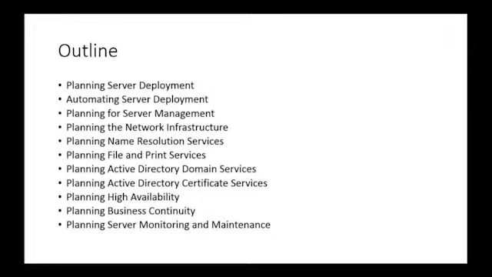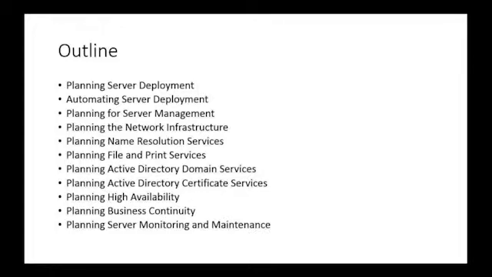We'll look at name resolution services and the various configurations that you've got with DNS, and why would I install a forwarder versus a stub zone and a caching only server or a secondary server. There's going to be always considerations in each particular scenario. Then we'll look at file and print services, the various components that Server 2008 has in that area, like DFS and BranchCache and just basic file services as well.